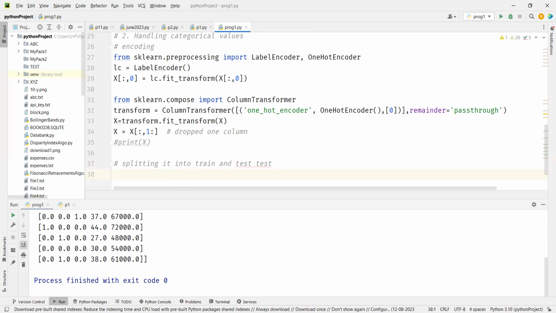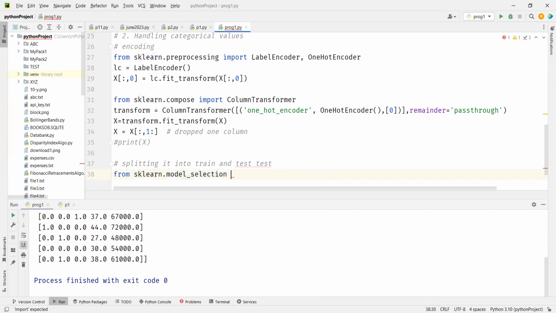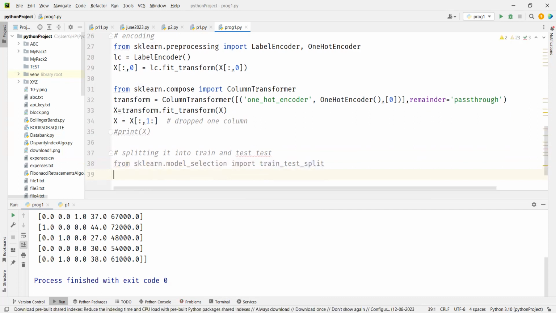So how do you do it? From sklearn.model_selection import train_test_split. Using train_test_split, we will split it. Now this function train_test_split gives us four values. It returns four different values.